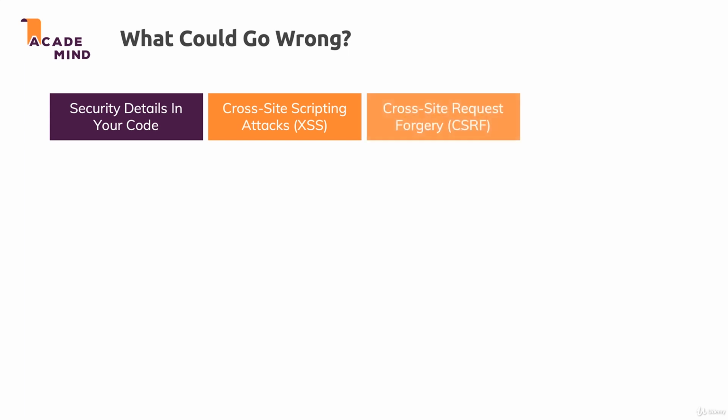I'll briefly touch on cross-site request forgery or CSRF attacks, which is related to both front-end and back-end code, but which only is a thing if you have some backend you're sending data to, and therefore I'll briefly talk about that as well. And I'll revisit this concept of cross-origin resource sharing we already talked about earlier. So let's start with the security details in your code.